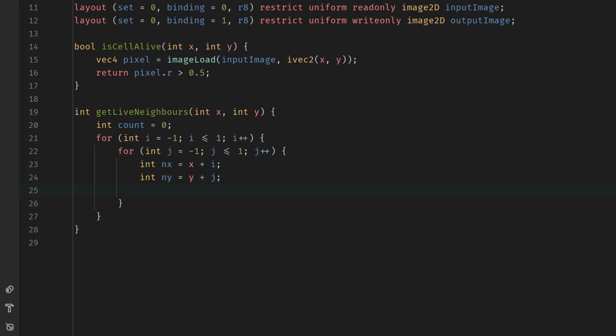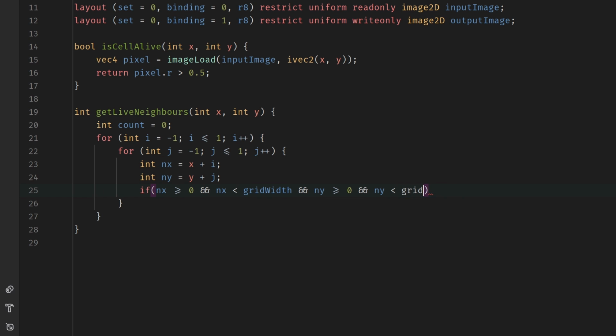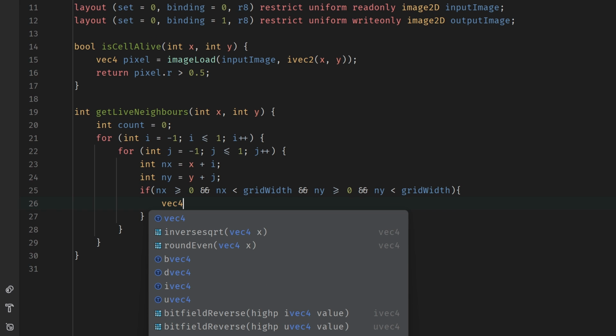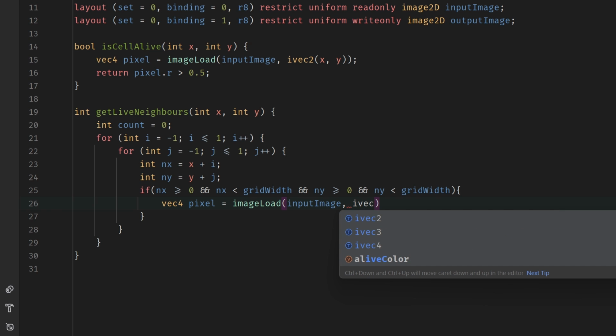Okay. And now we have to check if these coordinates are actually within the bounds of our binary data set. Now we're going to get that pixel color again for this neighbor cell. And we'll be taking that from the input image and passing in that ivec2 with the coordinates.